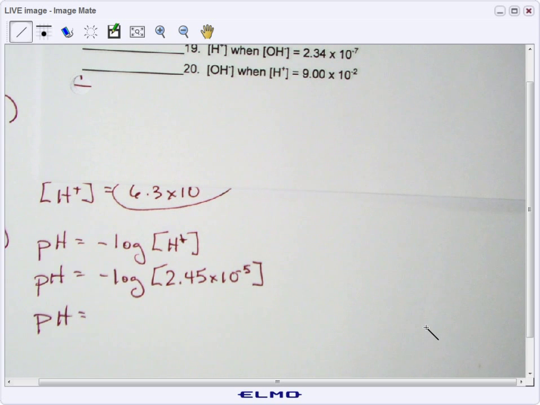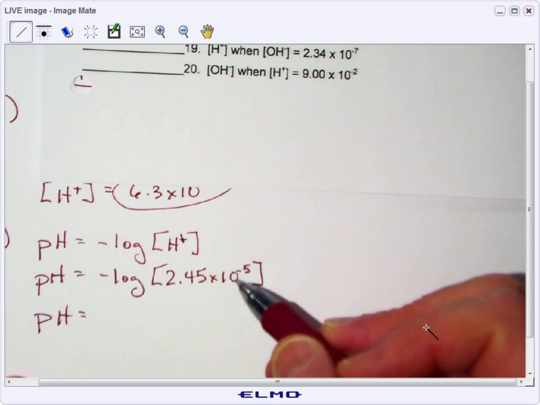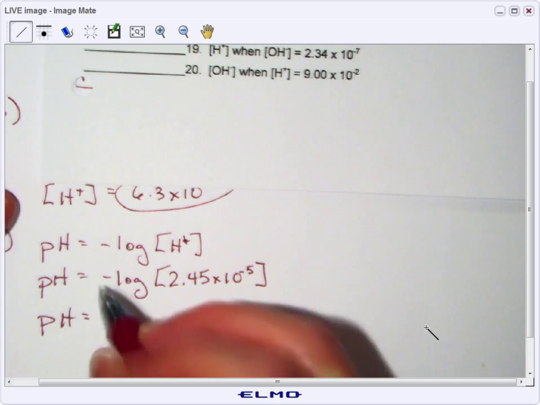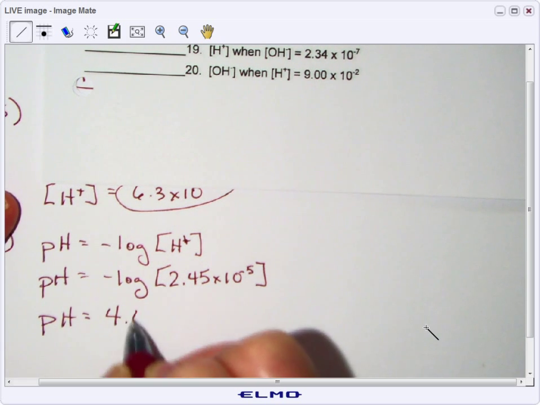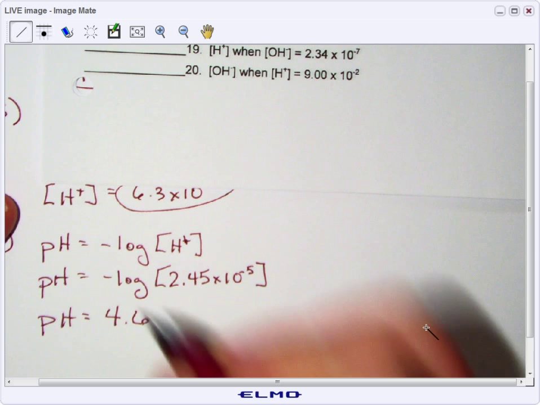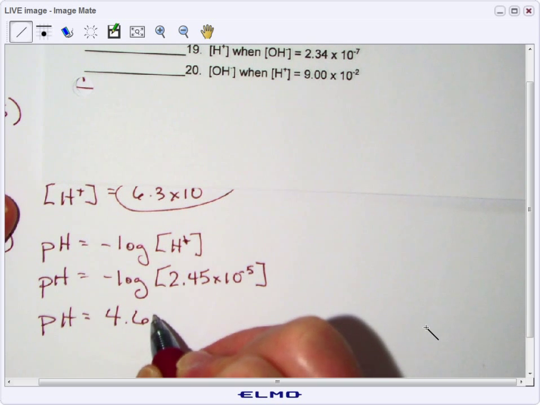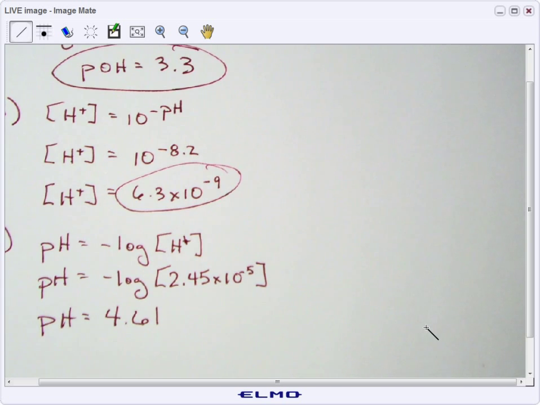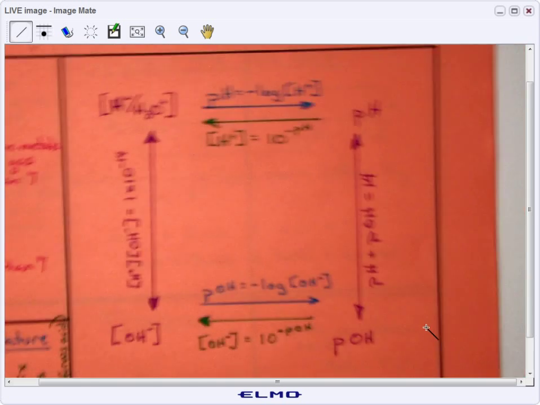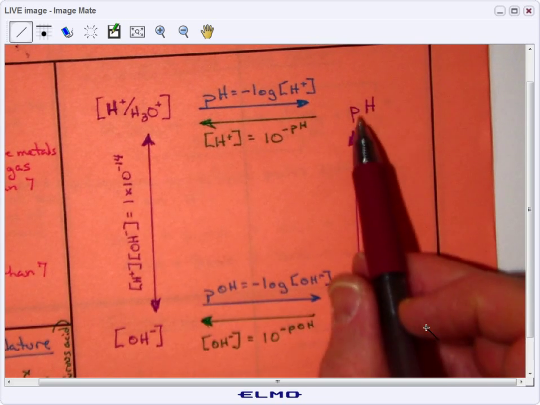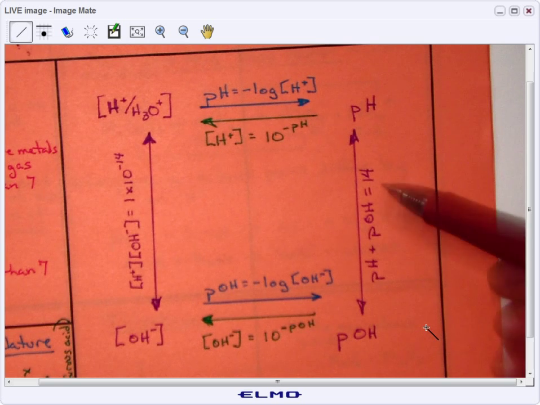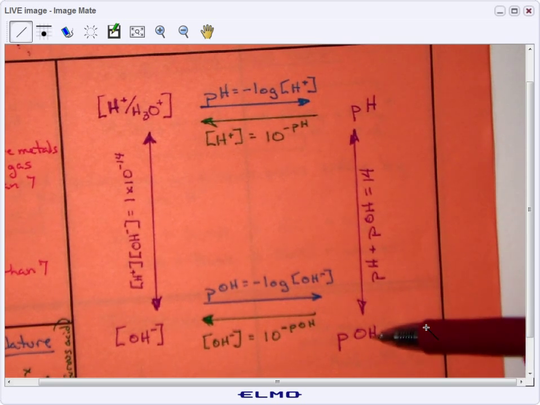And what is our pH? I know it's going to be somewhere around a 5, either a little bit above or a little bit below. 4.1? Okay, so my pH is 4.6. Is there another number? Is it 6.1 or something? Okay. So all that did was get us from this corner to this corner. But now I get to use this simple equation to finish it, right?